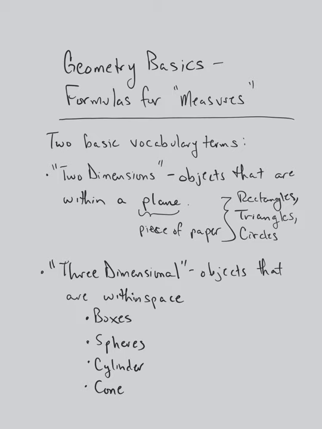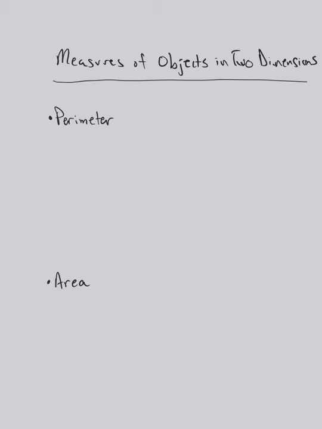One other thing about this video: I'm just going to give us formulas, and then hopefully I can get time to make a separate video about where the formulas come from, because they actually make a lot of sense if you look at them carefully. So for now, let's just focus on two dimensions. We want to talk about different measures of objects in two dimensions.